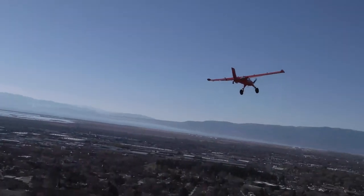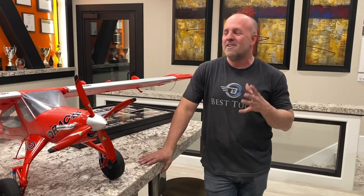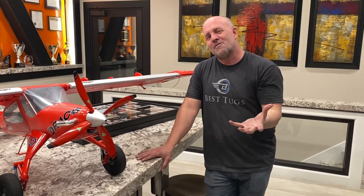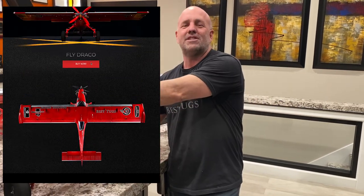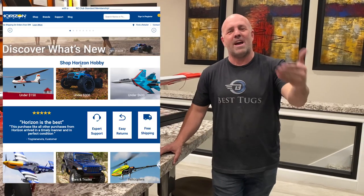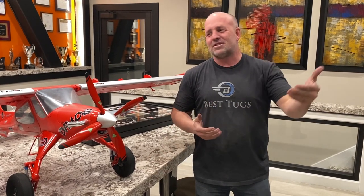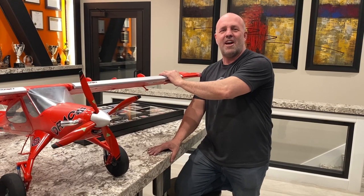It can even hang on its prop with the slats and drag its tail along the ground and fly away, which is something Draco could do. Here's how you can buy through my link and have a chance to get some of that money back. I'm going to buy more Dracos and give them away to people who already bought one — just in case you grab one and do something like I did, you'll have a spare. Buy a Draco and you get a chance to win. I'm going to give away several Dracos depending on how many go through my link.